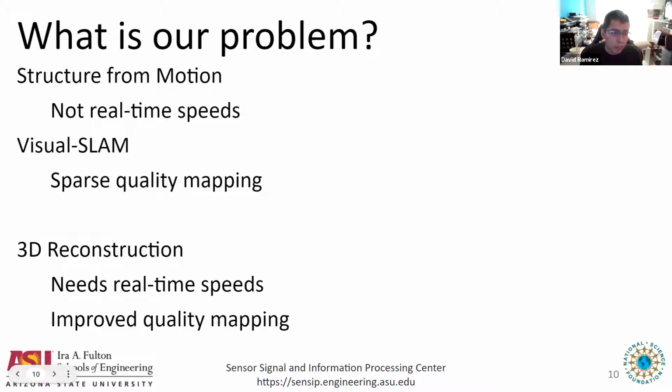Visual SLAM, on the other hand, as I've shown, can run at real-time speeds, but the mapping quality is very sparse. You're only looking at things that are close by. You throw away things that are far field that maybe you don't have a good difference frame to frame to triangulate that point way out there in the far field. But you maybe could if you took frames from big differences apart. So you would like to address some of the limitations that I mentioned on the previous slide, but also get denser point cloud quality.